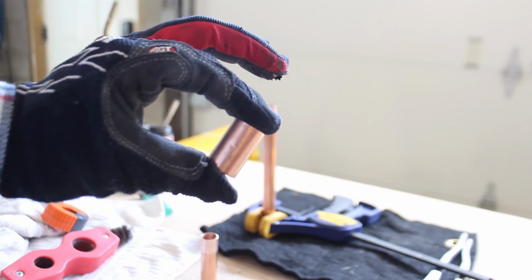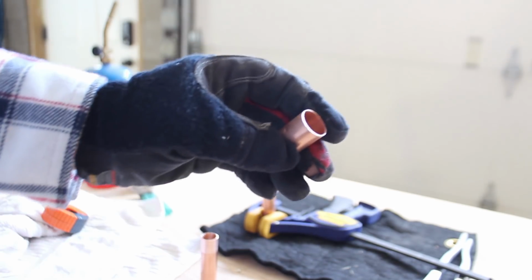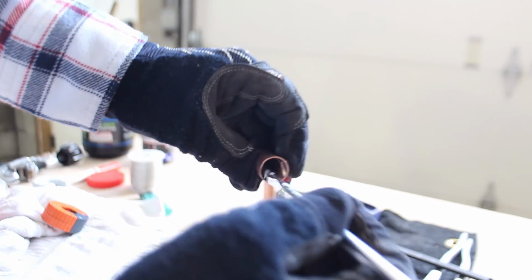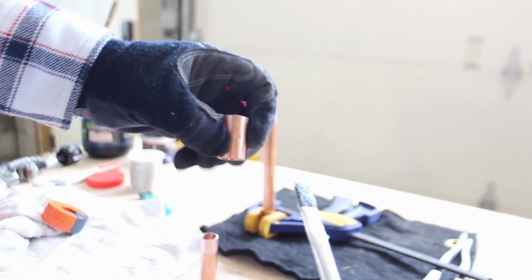So now I'm going to show you how to do a straight coupling. This is something that you would use if you've got to replace a section of copper pipe, if you do in fact have a pinhole leak. So again, you want to clean out the inside of the fitting using a wire brush like this one here. Blow out any kind of burrs, and then apply a thin layer of flux to the inside. You don't need very much, right?